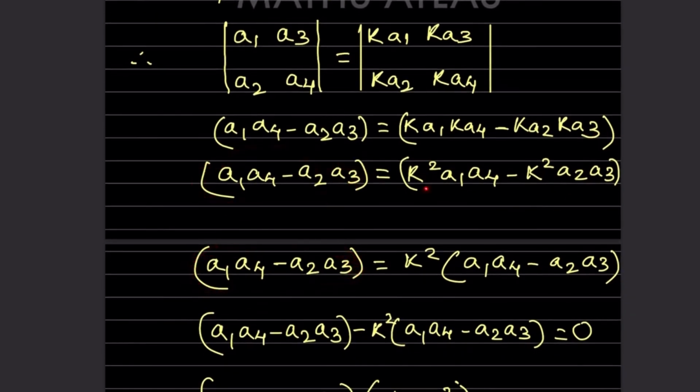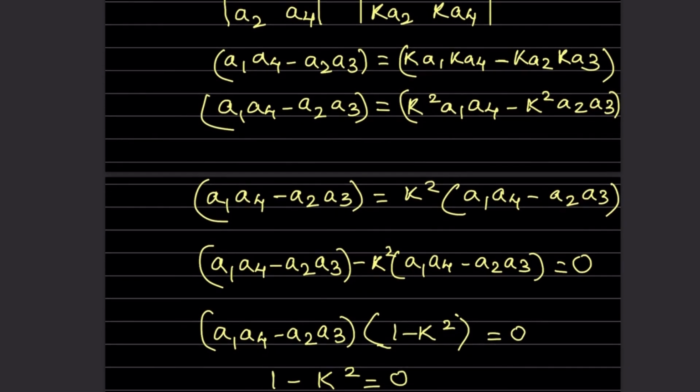So now, from this one what you can see, these are the two terms. From this we can take common as K square. So now let us take the common as K square. So now what remains in the bracket, K square is gone. So here A1, A4 minus, as it is, K square is here. So that will be A2, A3. So now this again the same.